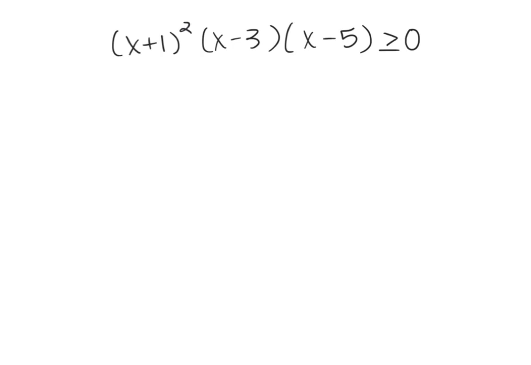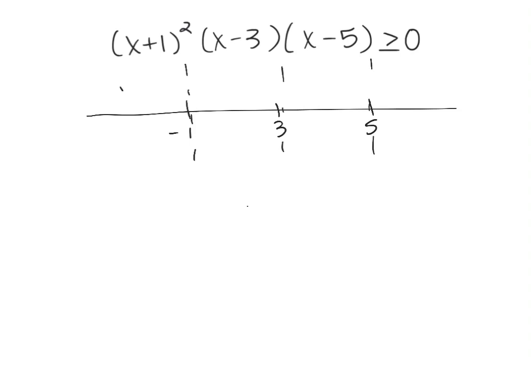Now, solving polynomial inequalities does require a bit of work. If it's not already factored, you need to factor it, but then you'll make a number line with the zeros and just have them spaced out. It doesn't have to be to scale. So my zeros here would be -1, 3, and 5. From here, I need to figure out a test value. Let me split up my regions, and I'm going to do a test value of -2, a test value of 0, a test value of 4, and a test value of 6. Those are just values that show up in those different intervals.